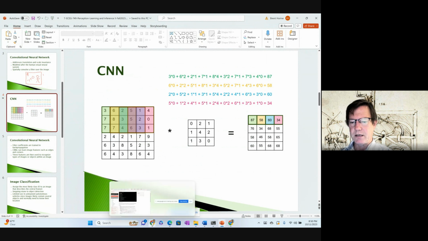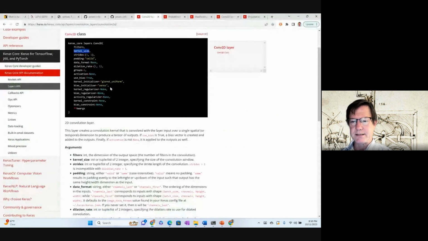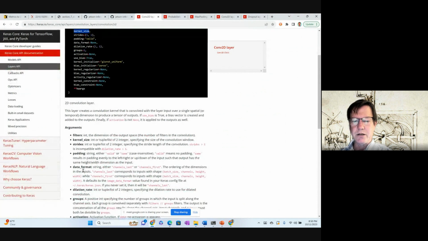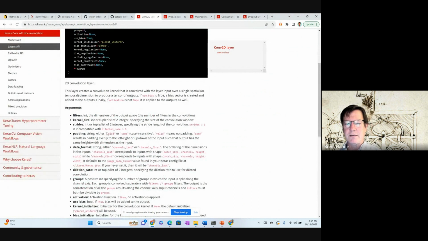So that's strides there. And padding here can be valid or same, and valid means no padding. So what I described in my PowerPoint slide is valid.